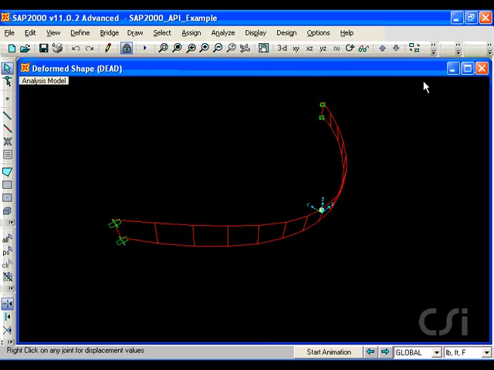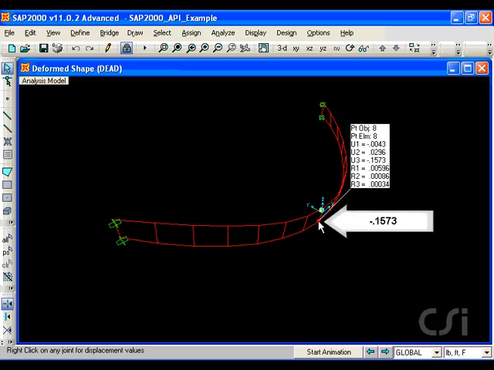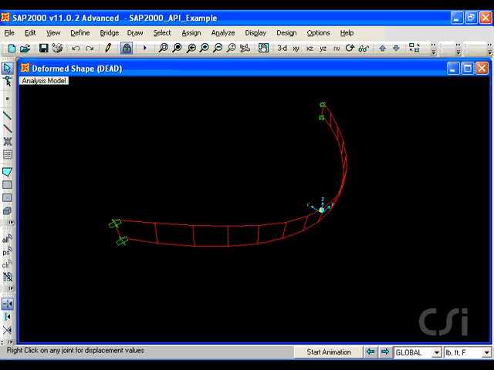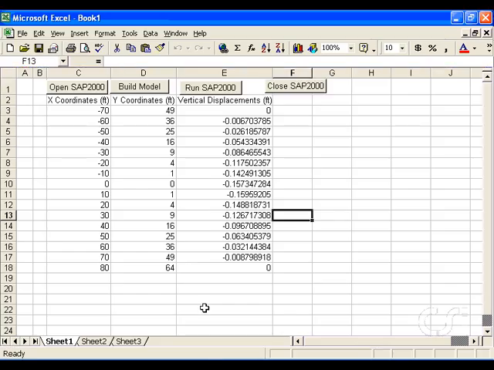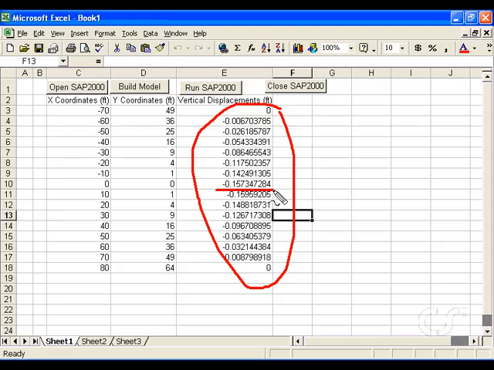With the analysis complete, note that the file has now been named and saved. The vertical displacement at the origin is minus 0.1573. Remember this number for comparison on the worksheet. The displacement values are now displayed on the worksheet. The value at the origin matches that shown in SAP 2000.